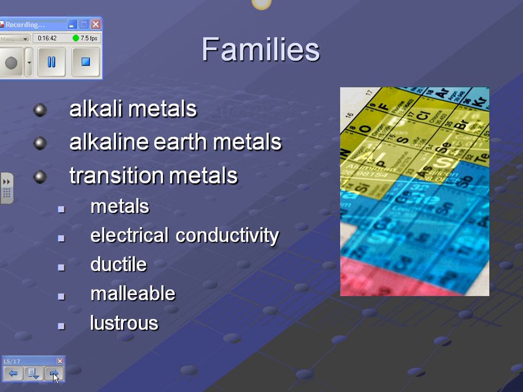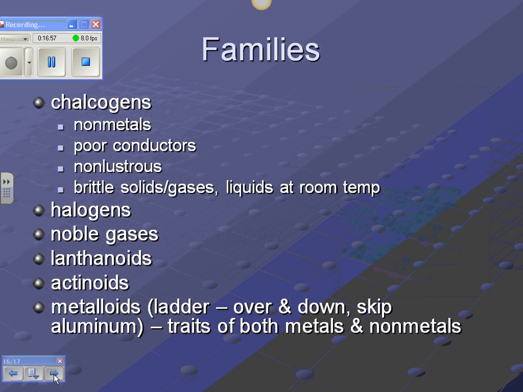All right. So what does it mean to be a metal? Well, there we go. We see those things. Remember, ductile means you can draw it out. Malleable means that you can hammer it into sheets. And lustrous, well, you know what luster is. It's kind of a shininess to them. Okay, so those are our transition metals. All of those are metals. All of these nonmetals are poor conductors. They're non-lustrous. They're kind of just not much to look at. They're very brittle solids, and gases. They're liquids at room temperature, various states.